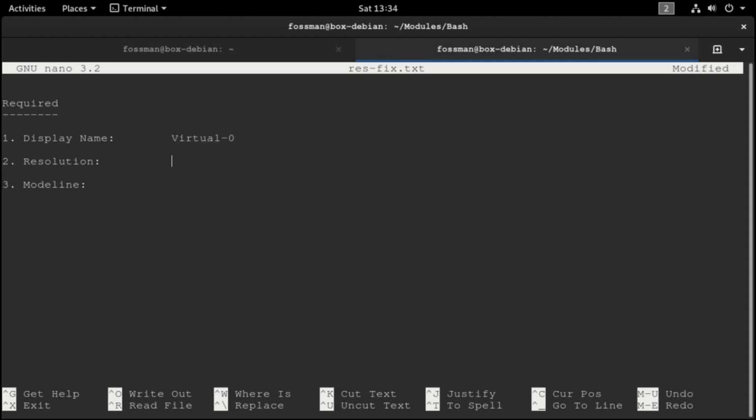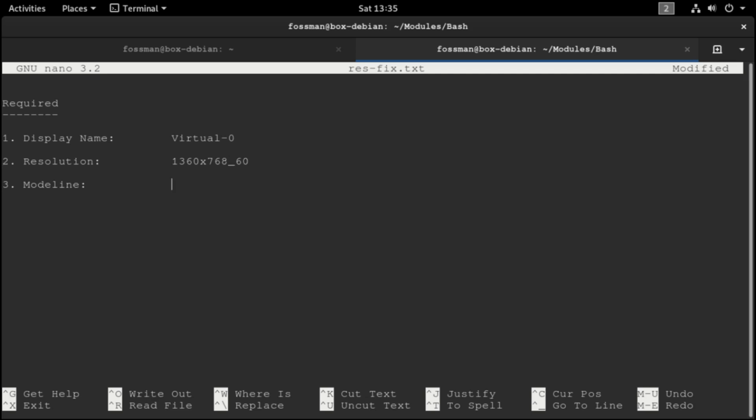The next thing we need is the resolution. I found the best way to find this is to turn your screen off and back on again. The first thing that should pop up is your resolution with your frame rate. That's that little box that usually shows up in the top right or top left corner of your screen as soon as you turn it on. For me, that'll be 1360 by 768. And the refresh rate on mine is 60. It'll most likely be the same on yours too.